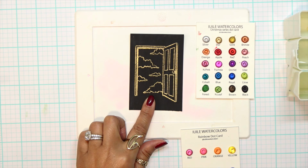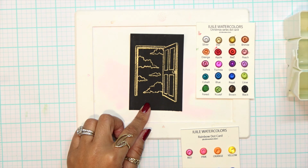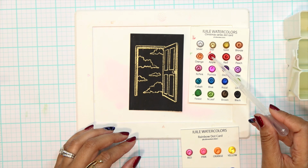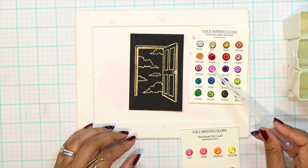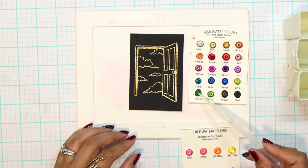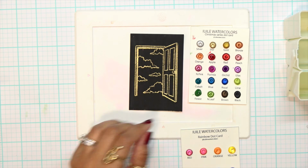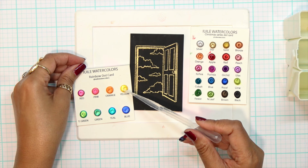Now with these watercolors, the best thing I have realized is you want to use a pipette and get these really nice and wet before you start using them. They're a little bit different than normal watercolors. You really want the water to sit on the color before you start using it so you can get the best vibrancy out of it. So as you can see, I'm just putting a drop of water on each color and just kind of letting that sit in for a little bit.